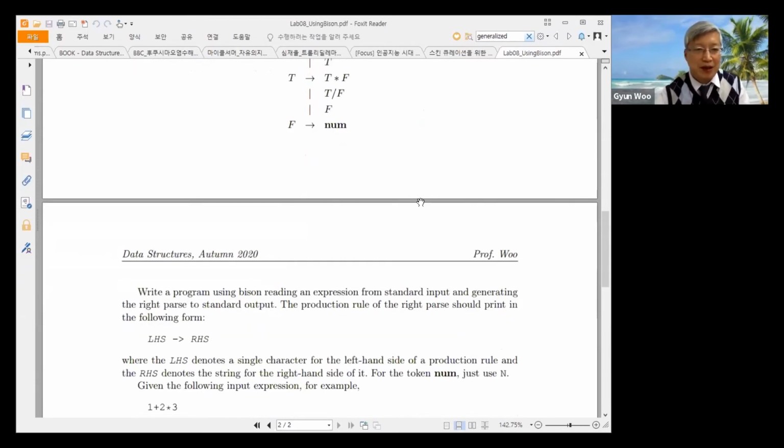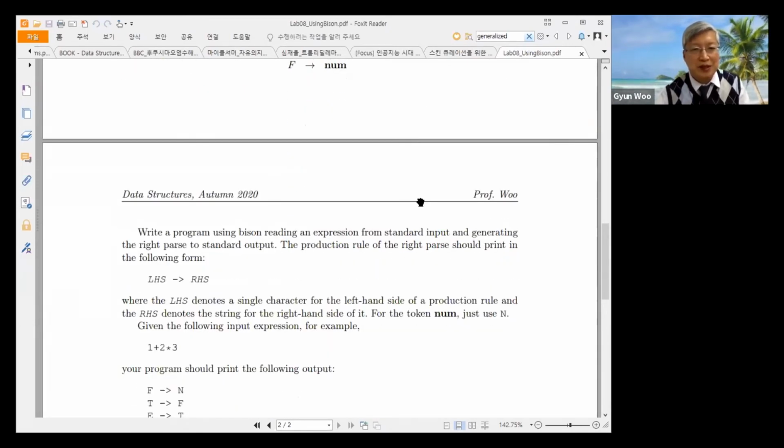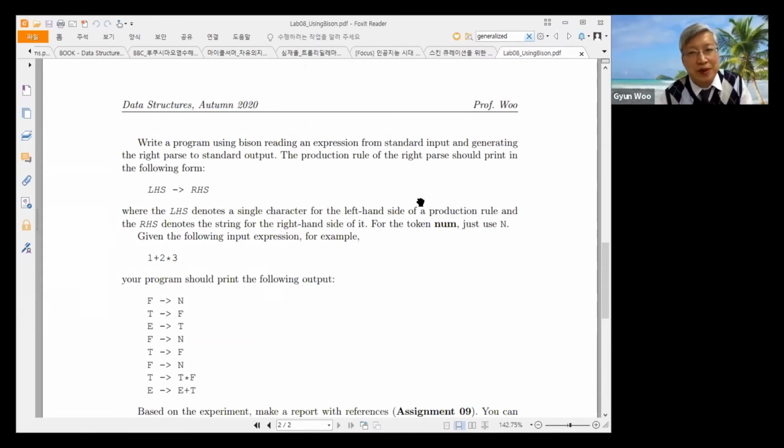So write a Bison program reading the expression from the standard input and generating the right parse to the standard output. The production rule of the right parse should be printed in the following form: left-hand side, arrow, right-hand side, where the left-hand side denotes a single character for the left-hand side of a production rule, and the right-hand side denotes the string for the right-hand side of it.